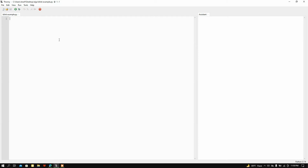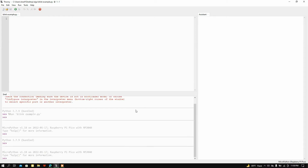Okay, I just connected my Raspberry Pi Pico with my computer, and then from here below click here and then just simply select MicroPython Raspberry Pi Pico. Okay, after that you are going to get a window. I already installed the firmware, so I got nothing. Just simply click the install button. If nothing appears, just simply click the BOOTSEL button and you will get the window, and just simply click the install button. The window is something like, let me show you.